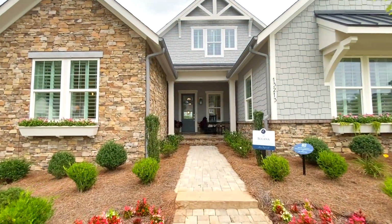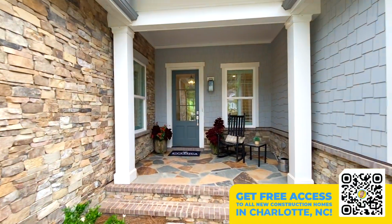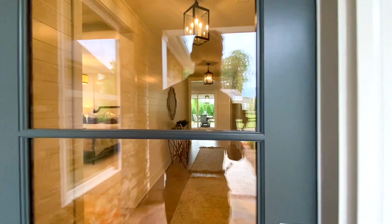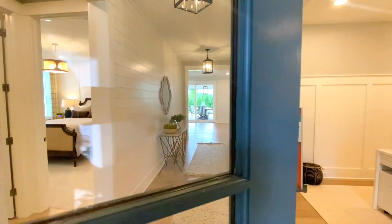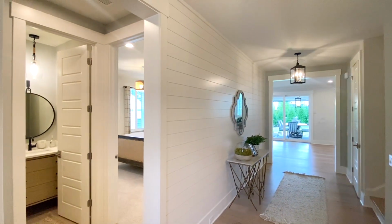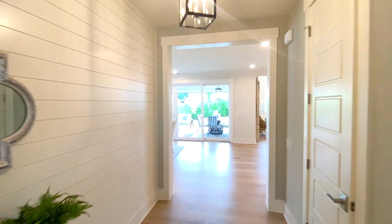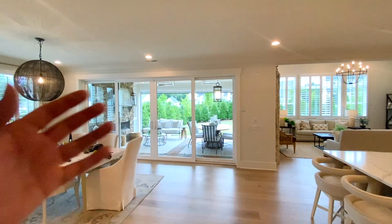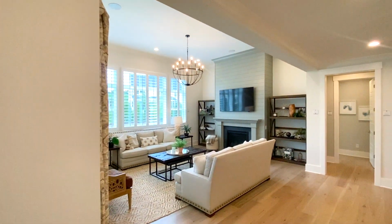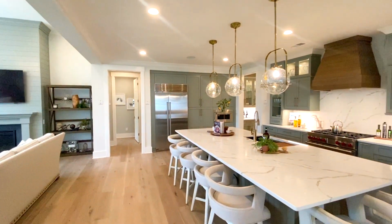And what makes this particular builder unique is not only that they build beautiful homes with 8-foot doors and the typical thing you would expect when you're spending $1 million plus on a very high-end home, but also that they have very, very particular attention to detail on what goes inside the home, the finishes, the way it all meshes, the way it works together. And you can not only see that, but you can also feel that in the space, like the 12-foot ceilings in there. You've got the 9-foot ceilings through here.